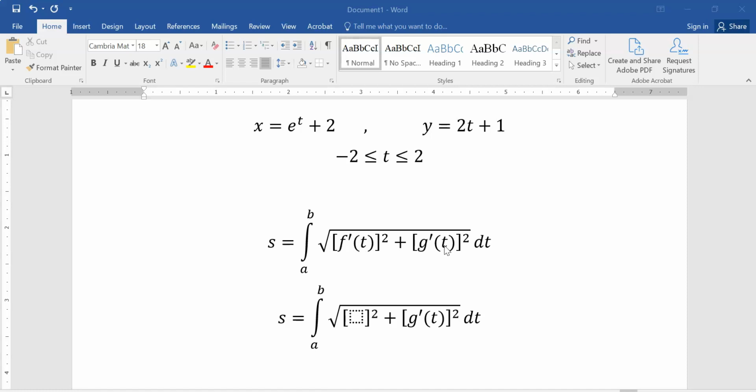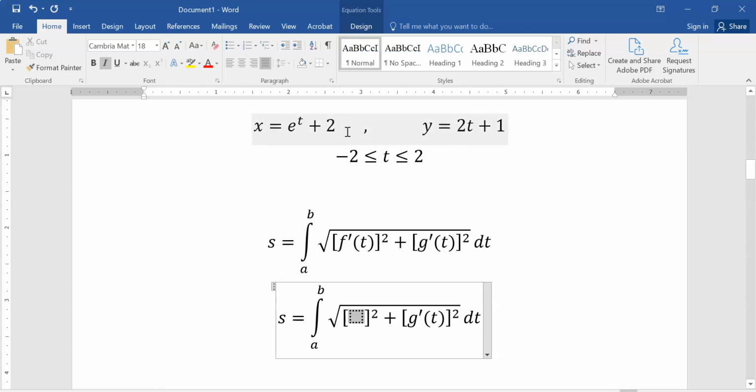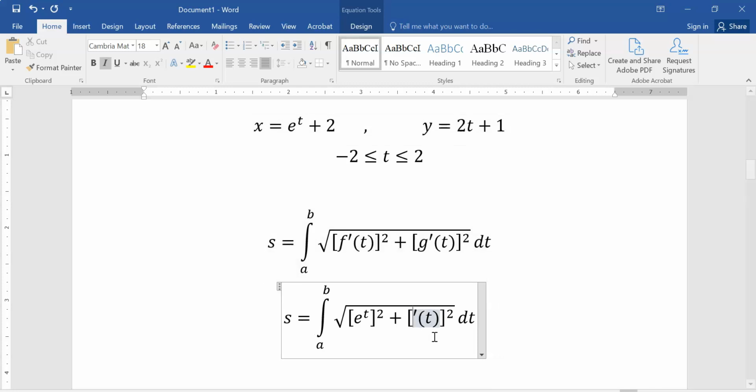So arc length, this formula, we take f prime of t, that's the derivative of the x function with respect to t. If you'd rather, again, the f and the g are actually interchangeable. It doesn't matter which one you call the f, and which one you call the x, and which one you call the y function. But we'll use f for the x. So the derivative of this is e to the t plus 0. So just take e to the t. Underneath the square root, e to the t squared plus, well, the derivative of the y is a 2.